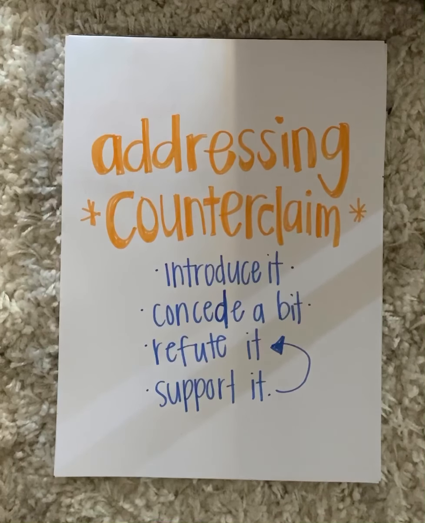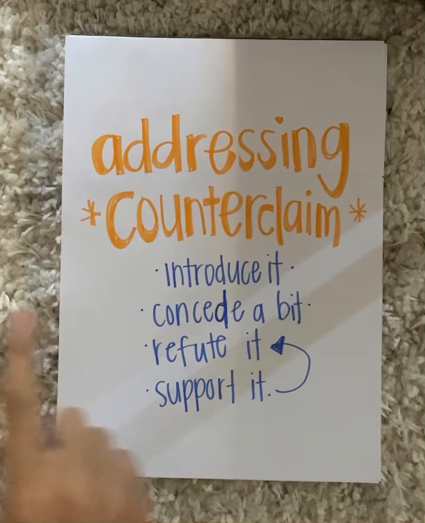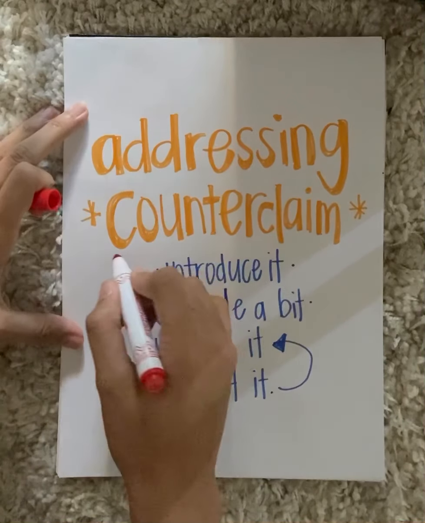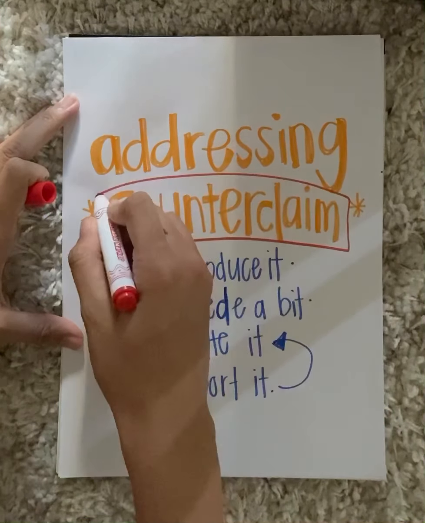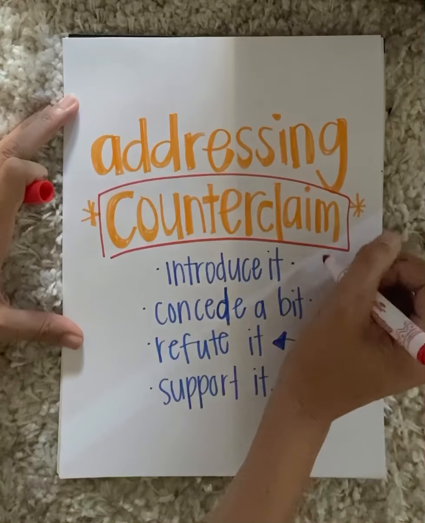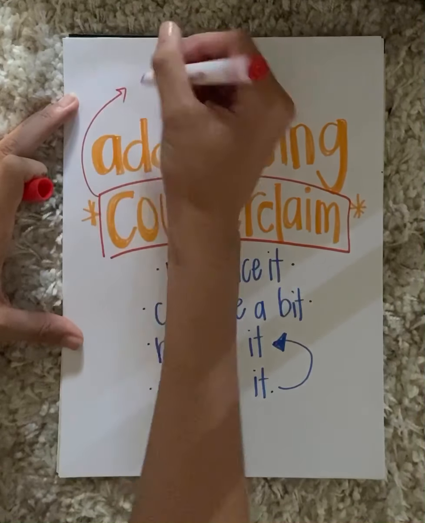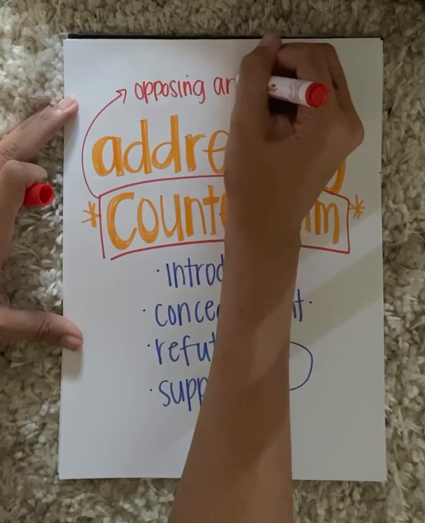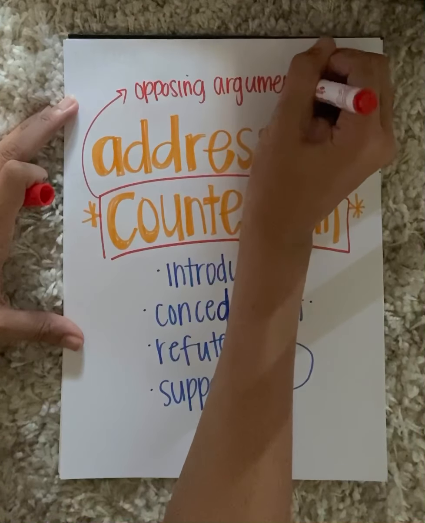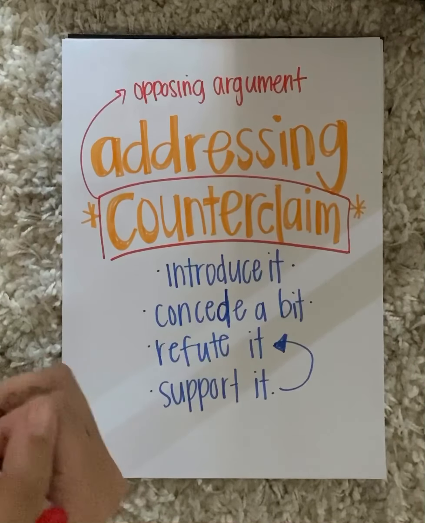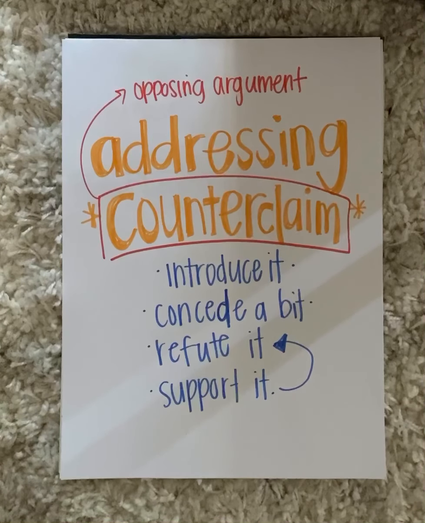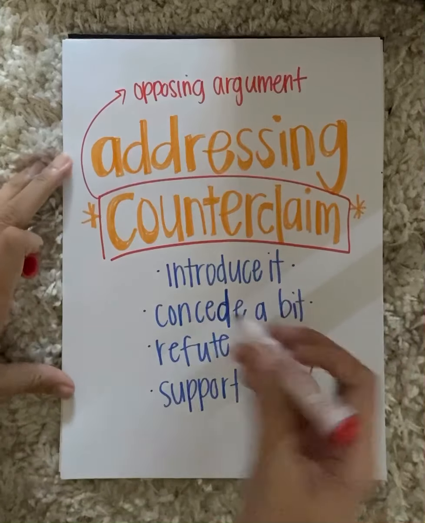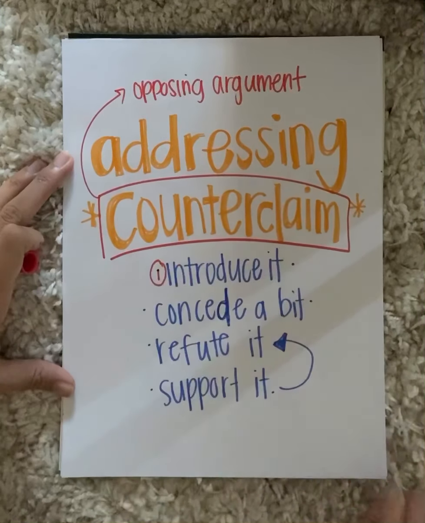Hey y'all, this video is on addressing counterclaim in our argumentative writing. First, we want to name a reminder that counterclaim is the opposing argument. So this means that they disagree with whatever it is you are trying to say. When we address counterclaims, we want to do 4 things within our paragraph.